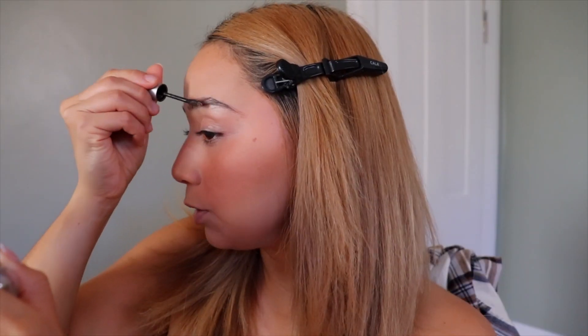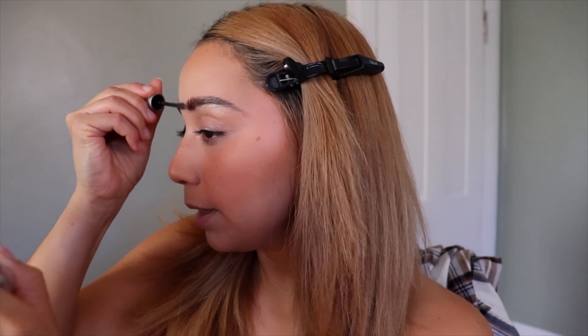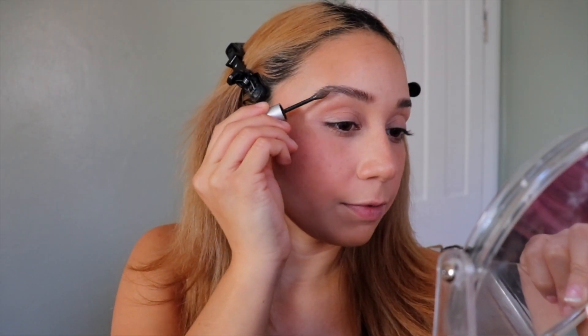I don't want my brows to be too dark — I just want them brushed up with a little bit of product. I love this little brush, it just fits perfectly on my brow. Now for my absolute favorite part: my lashes. I used a lash serum to grow my lashes — I will link it below, it grew my lashes very well. For mascara I like to use either my IT Cosmetics Hello Lash Mascara or my Lift and Define 5D Lash by Revolution.